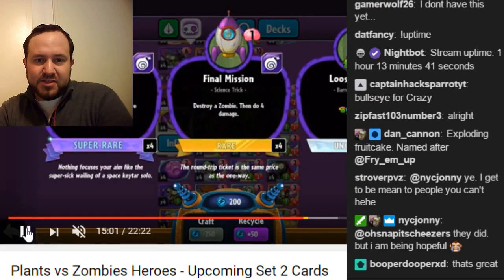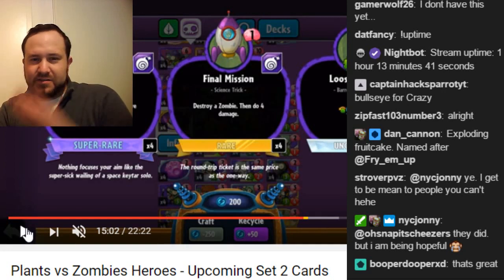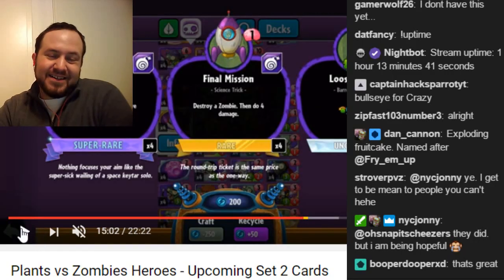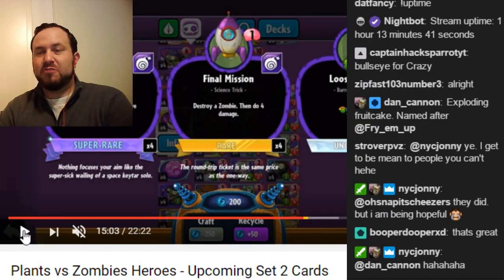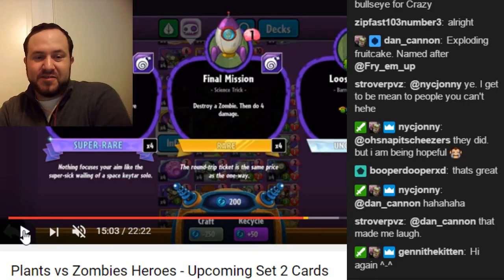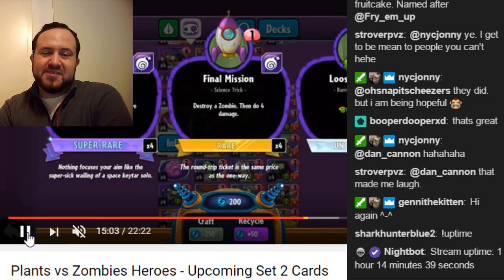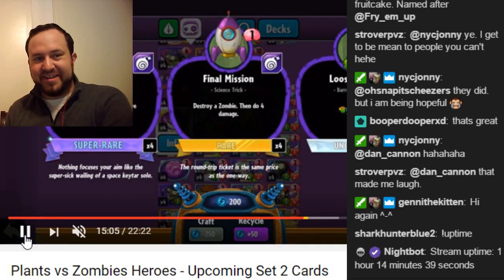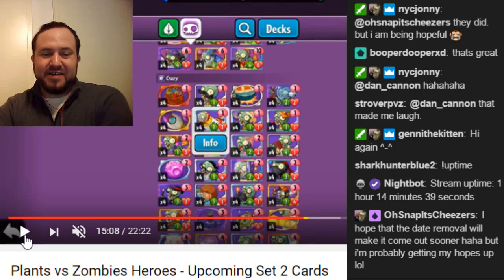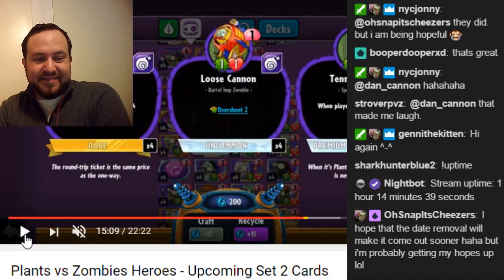Okay, final mission. Destroy a zombie, then do 4 damage. That's very interesting. So this seems like a science trick. It's a little thing to be able to do 4 damage, particularly to your opponent's face. This will be good, again, if you just have lots of little cards on the board. It's not much of a sacrifice. It's called Final Mission because this is going to be used like as Berry Blast, like a finisher. You have to have a zombie, obviously, to play this, and the zombie has to survive. And maybe giving the zombie something, but anyway.